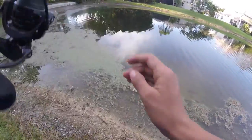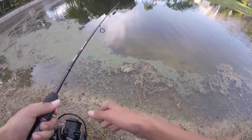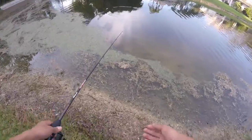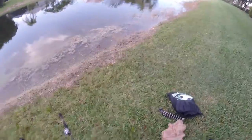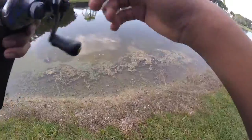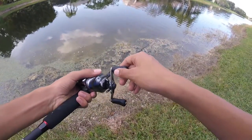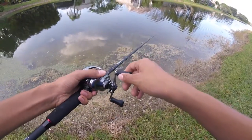Alright. Here, just cast your bait out, like right beyond where you can't see, and then just leave it and wait for a fish to eat it. Oh, a gar! Watch this, watch this. All right, he'll eat, watch this. How are they not getting spooked? Bet.